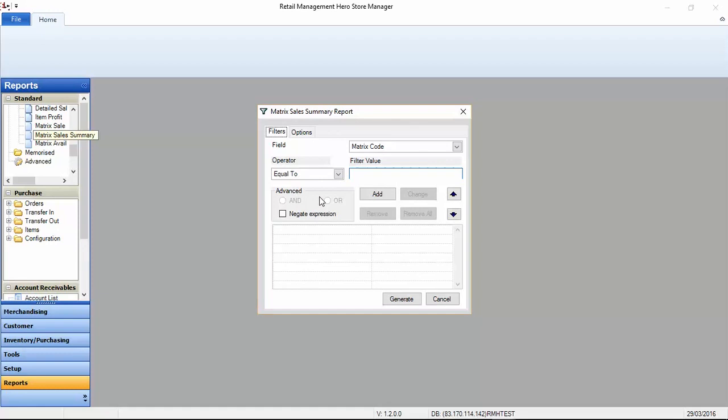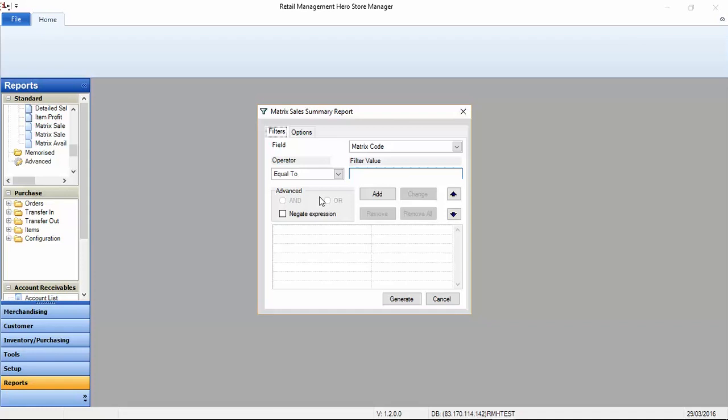So for example, RMH supports matrix items, and whenever you sell a matrix item and you want to look at a report, usually, and even in RMS out of the box, you were able to see itemized reports only. So every matrix item component is shown as a line, and sometimes it's very difficult to understand that report.